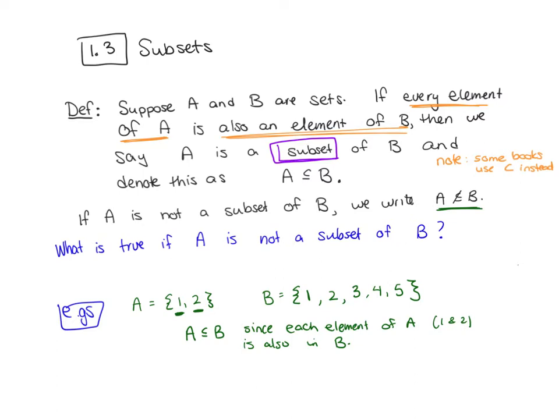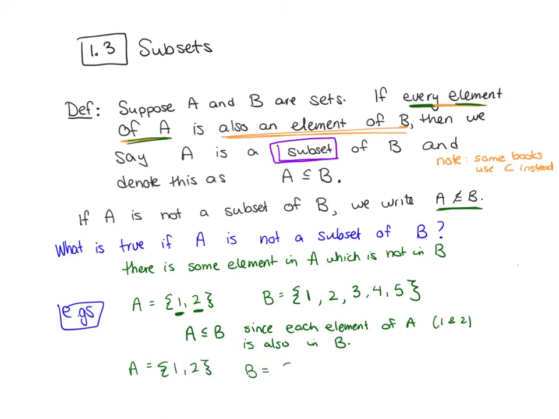If A is not a subset of B, there is some element in A which is not in B. So how did I get that? Well, it was not true that every element of A was in B. So there had to be at least one element in A which was not in B. So maybe if A was equal to {1, 2} again, and B has 1 in it, then it can't have 2, but maybe it has 3 and 5. Then A is not a subset of B.